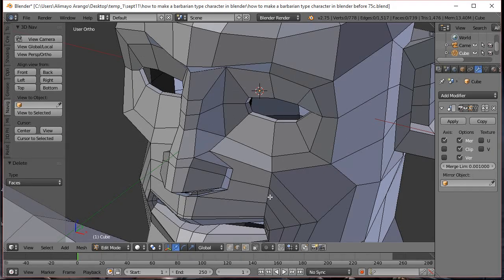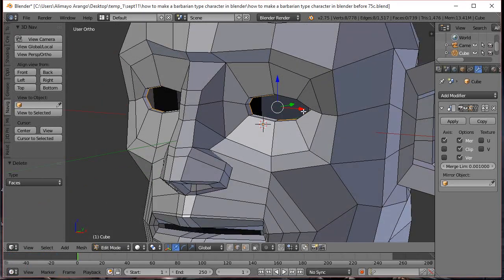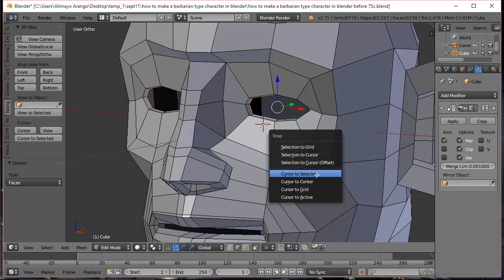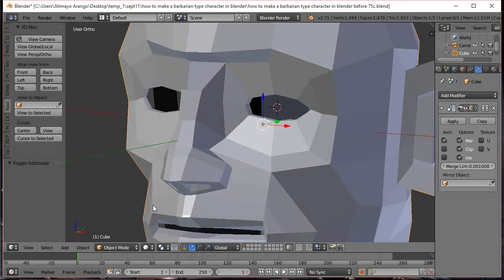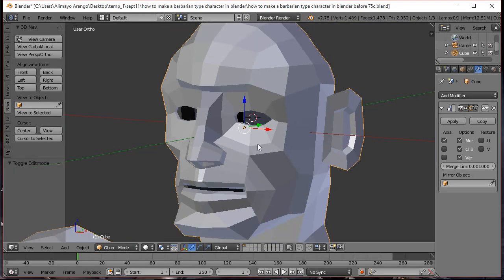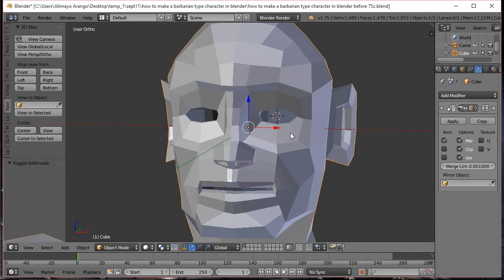I'm going to go to edge select here. I'm going to hold Alt, select there. This loop, so I selected that whole edge loop there. I'm going to press Shift S. Shift S brings up our Snap To menu. I'm going to choose Cursor to Selected. I'm going to click here, go to Object Mode. We've been in Edit Mode the entire time. Now here we are in Object Mode. In Blender, objects tend to come in to where your 3D cursor is at. So our 3D cursor is right here because we selected that loop and did the whole snap cursor to selected.